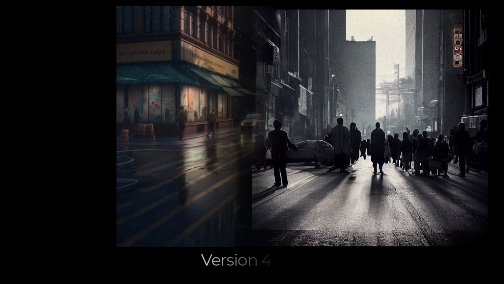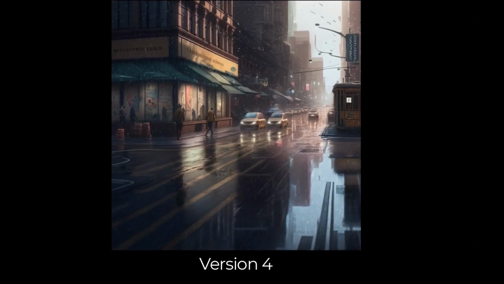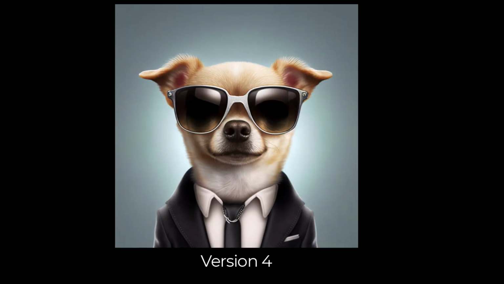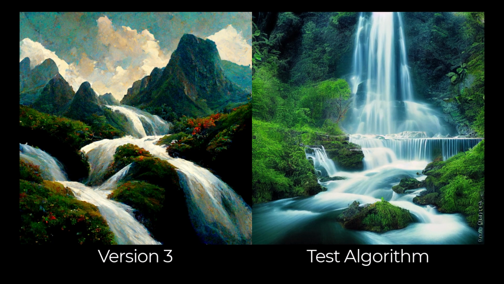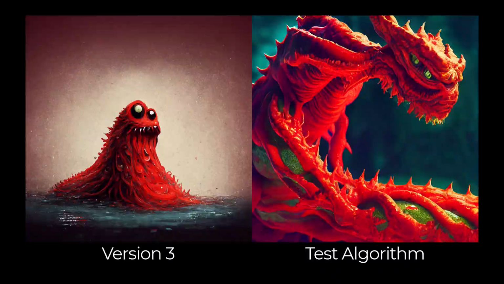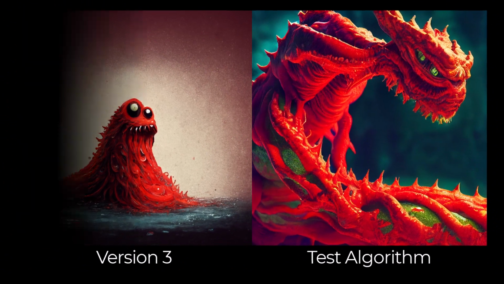But check out the lighting and difference in the eyes with this face, and just the way it takes certain pictures and adds things like reflections. Just the layout, the composition is definitely improved. In this one in particular, the dog doesn't look too much better, but I do like the difference and the different options. But overall, it's definitely a step up from the test algorithm a bit.